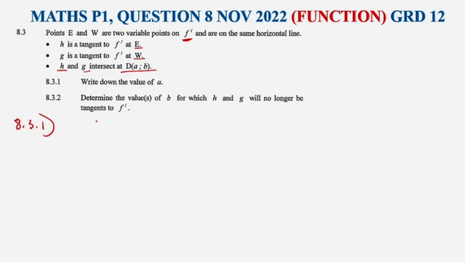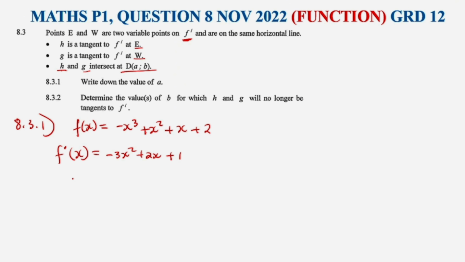Now let's go ahead. This is what we were given on the previous page: plus x squared plus x plus 2. They are referring to the first derivative, because they are speaking of the tangents and the gradient. So the first derivative: drop the 3, x cubed, drop the 2 minus 1, and therefore here it's just going to be 1. Therefore the second derivative, we already know this, guys. If you practice, you shouldn't be lost here, plus 2.